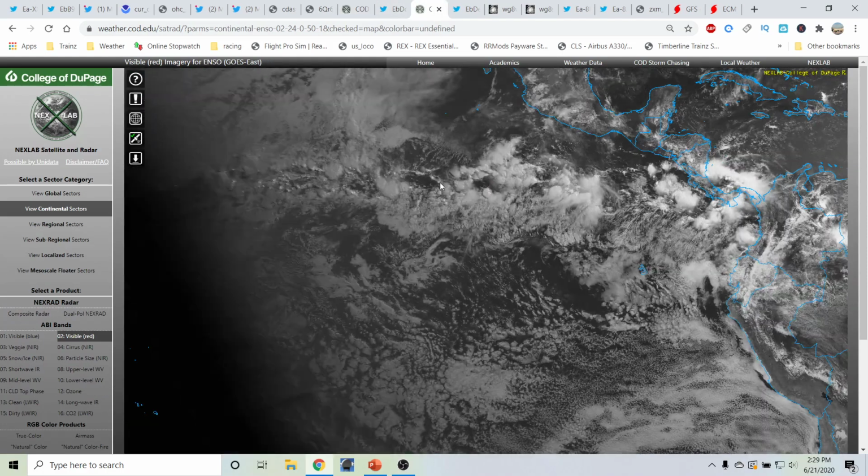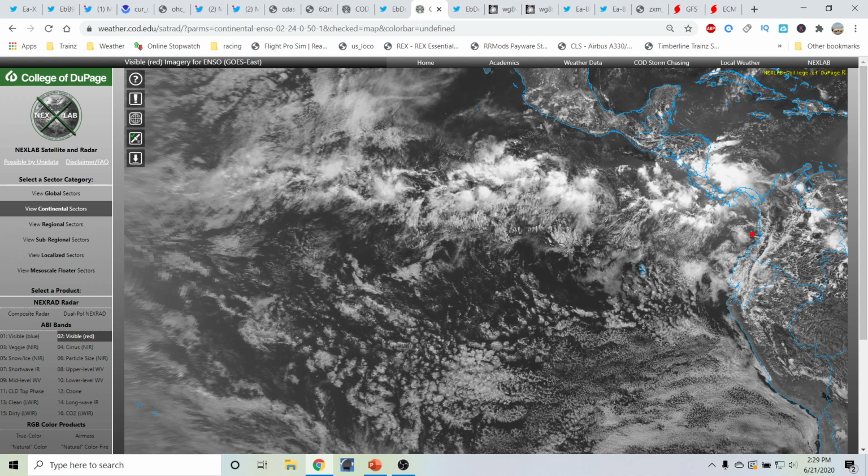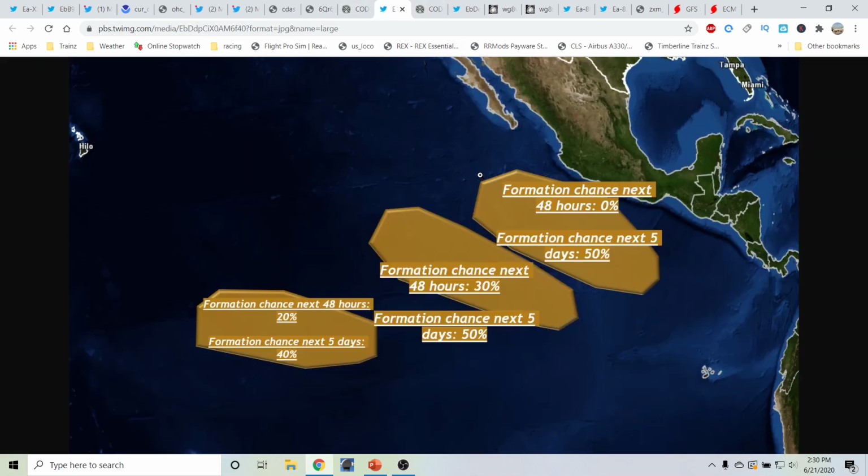You also notice out here in the eastern Pacific Basin, there is some activity now starting to come to life. We have a line of tropical activity now starting to form along this monsoonal trough. A couple of pieces might break off and try to develop here, and the National Hurricane Center has highlighted 3 separate areas for development over the next 5 days, starting with this area way off towards the south and east of Hawaii. There just to the south, that is directly southwest of the Cabo San Lucas resorts there.